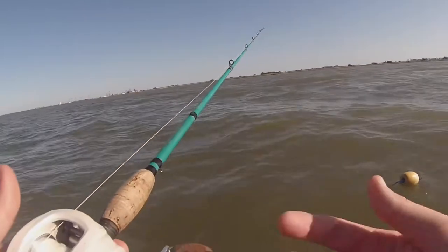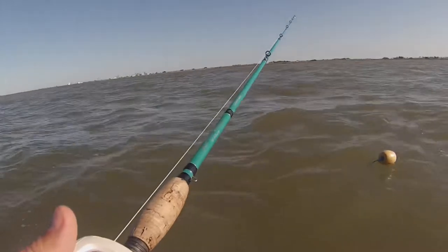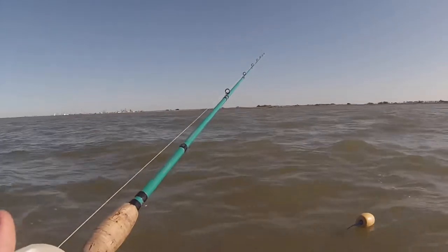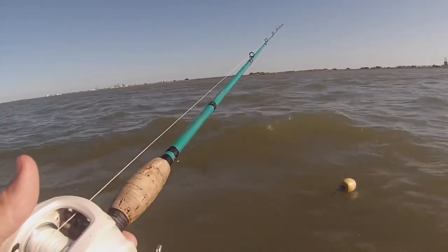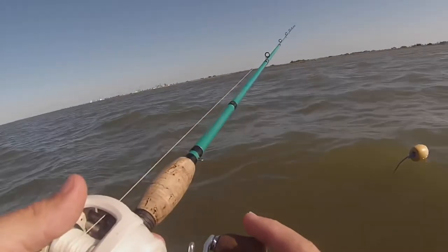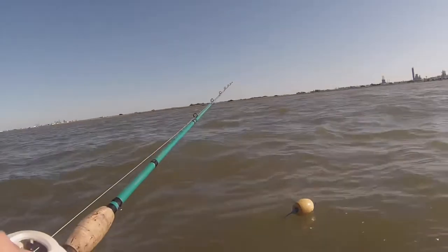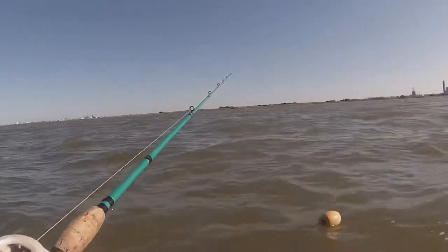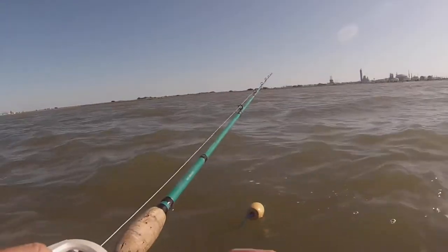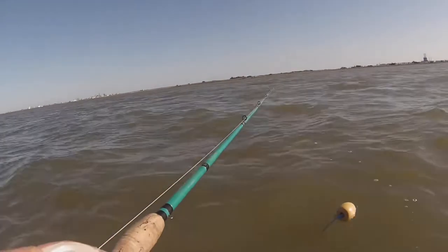The other way people fish croaker is just normal — they work it every 15 or 20 seconds, give it a pop without opening the bail. Also, if you haven't watched our top three fishing spots in Galveston video, there's a resource called the Hook and Line Wade Map for West Bay. If you look at Mosquito Island, it talks about fishing this side — it's called the Texas City Dike Flats or something like that. I've never fished this side; I've always fished the other side.